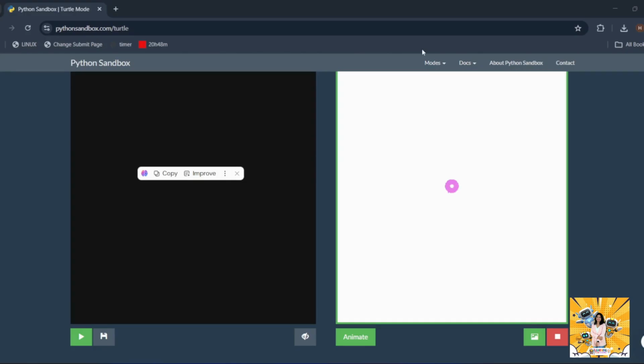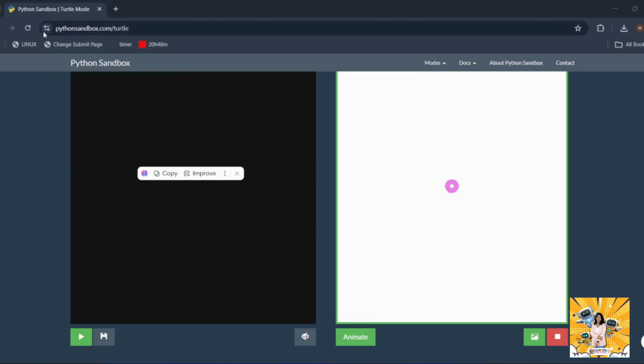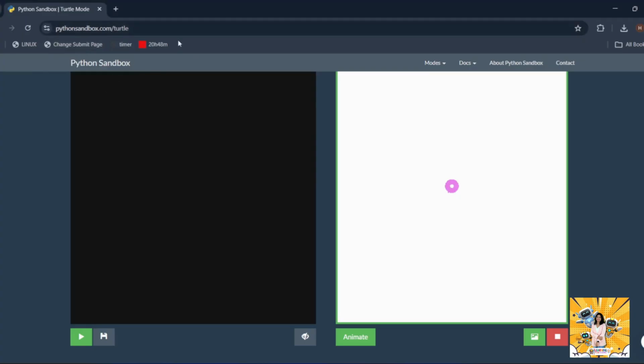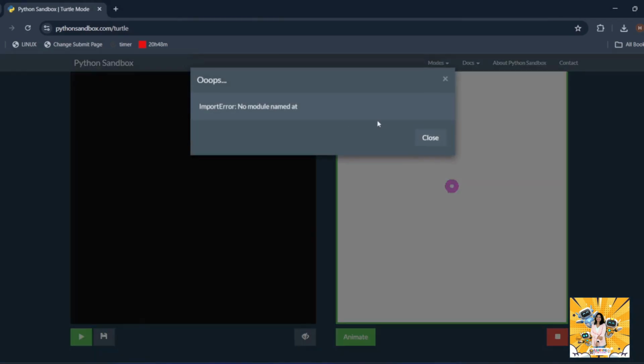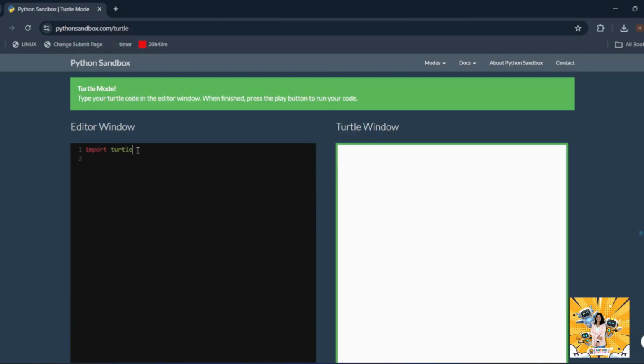So we are using a Python interpreter that is a free compiler. I will mention the links of these free Python compilers for practicing Turtle Python, and you can just go through the links and type the code here. You don't need to install anything, so it will be easier for kids to start practicing coding. So let's get started. We have to import Turtle. Turtle is a library in Python and we can draw using this.